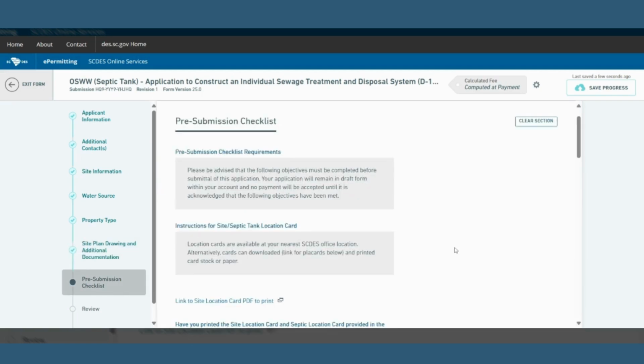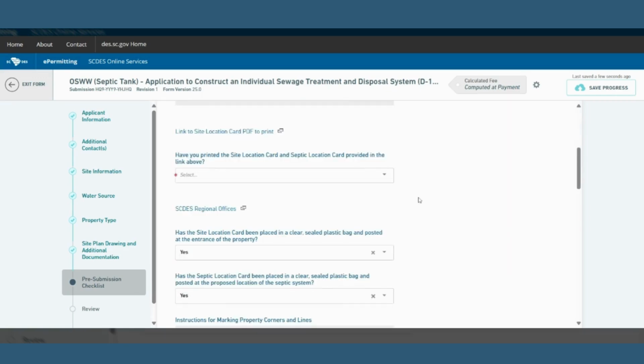We're now going to proceed with the pre-submission checklist. This is just to verify that your site is prepared for the evaluation.